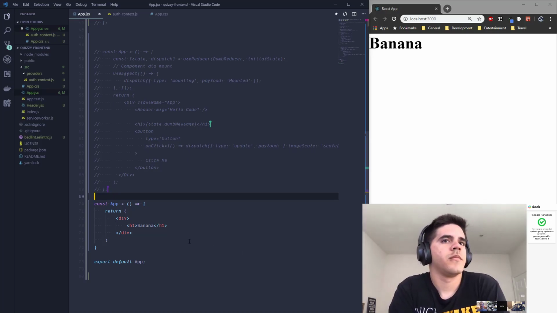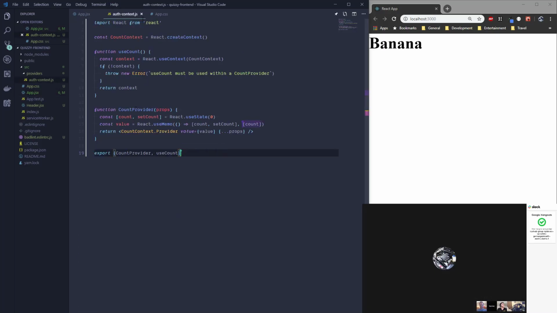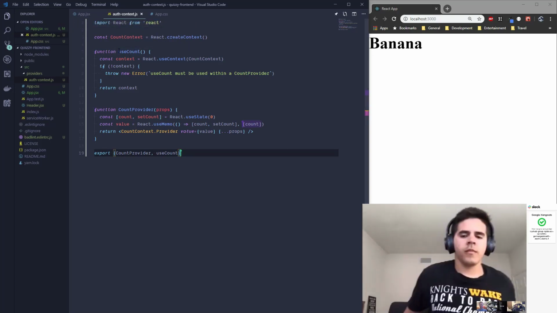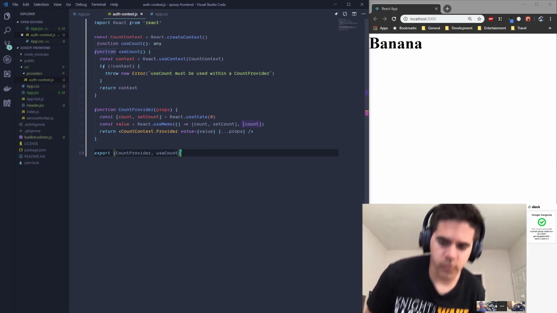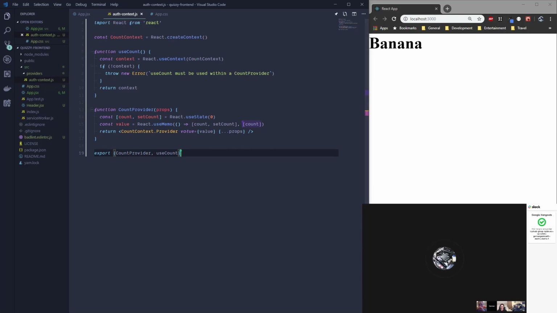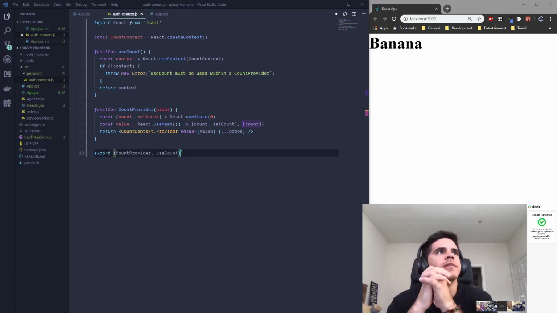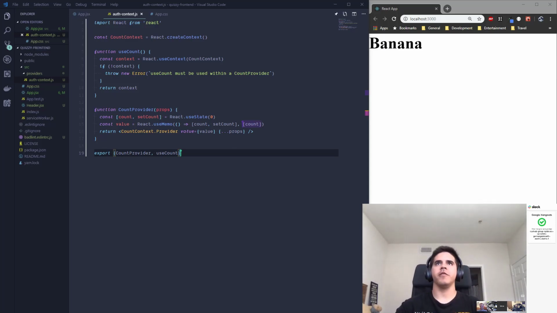Cool. So let's just try and bring in the context here. So we've got, I guess we can import this, and we're going to import what is that? I have no idea. Oh, that's going down. Good lord. It's fancy. Let's see how Kent C. Dodds does it. So he's got... I haven't read that article yet.